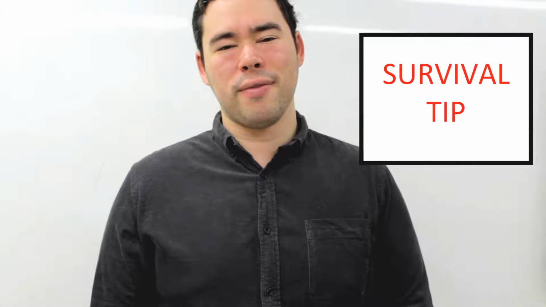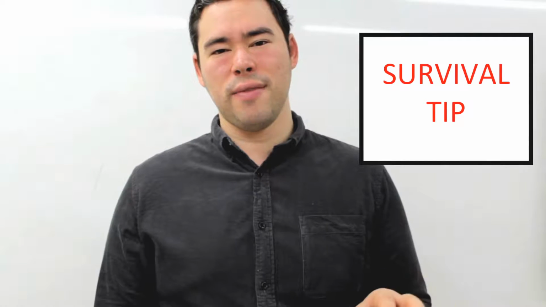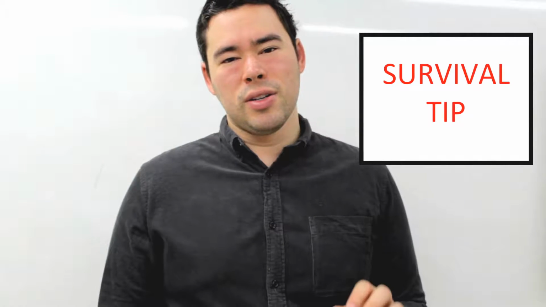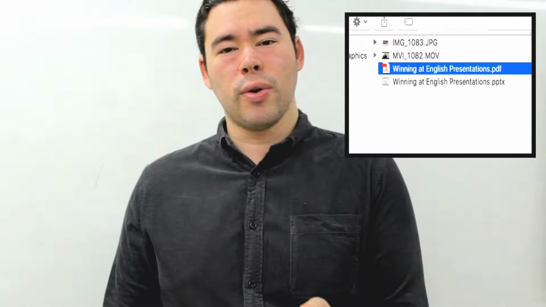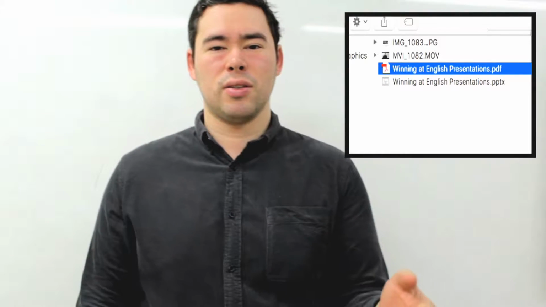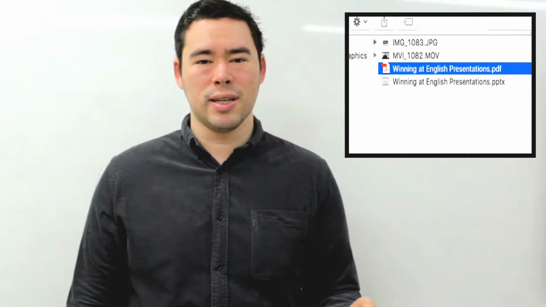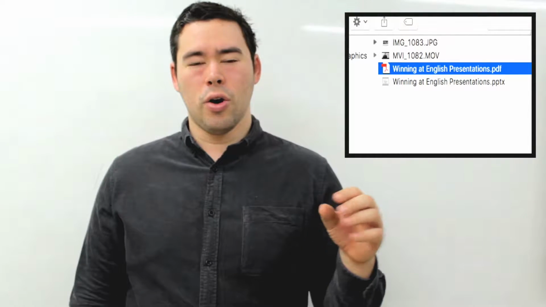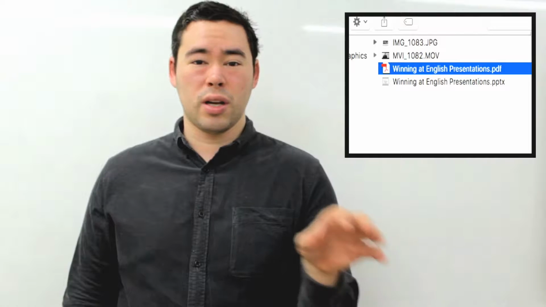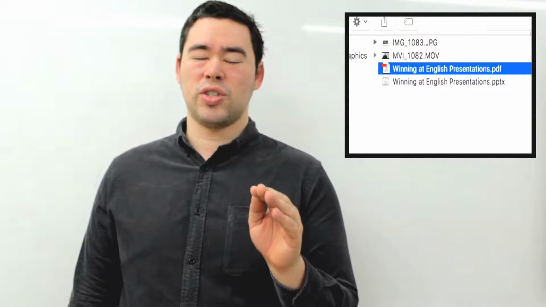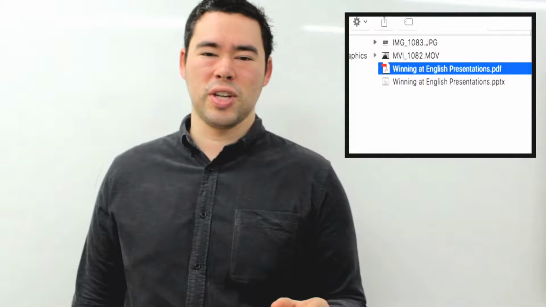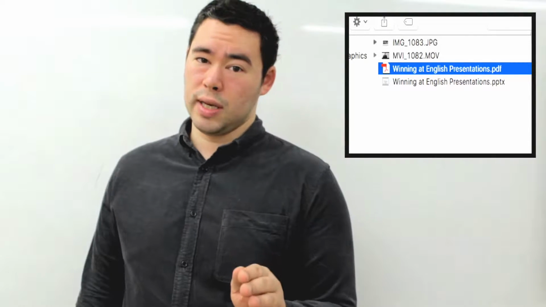So once you have the text and images saved, you can save it as a PowerPoint and save it as a PDF. So if the computer you're using, maybe you don't know which computer you're going to use when you get to where you do your presentation, you can just go ahead and open the PowerPoint, and if it doesn't work, use the PDF. That will save you a lot of headache when you're presenting to people for the first time, and it makes you look really cool.